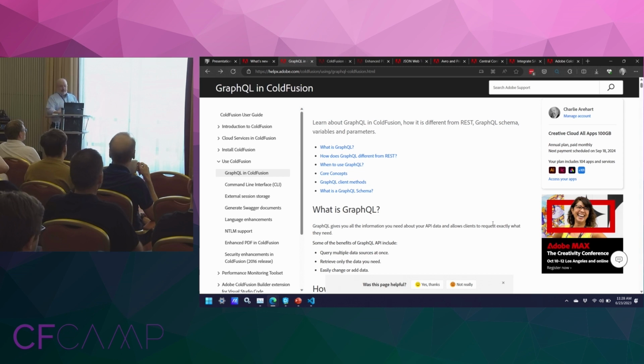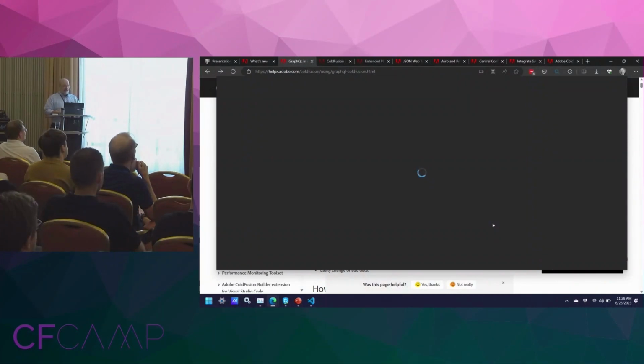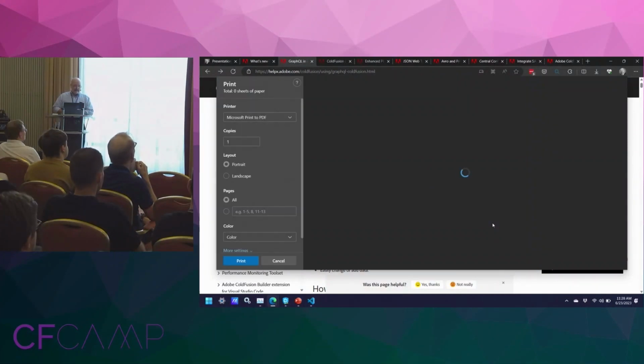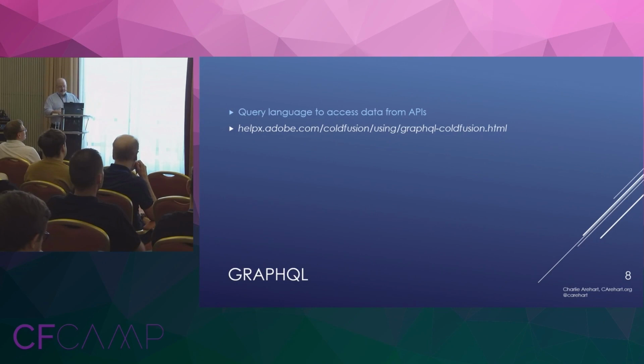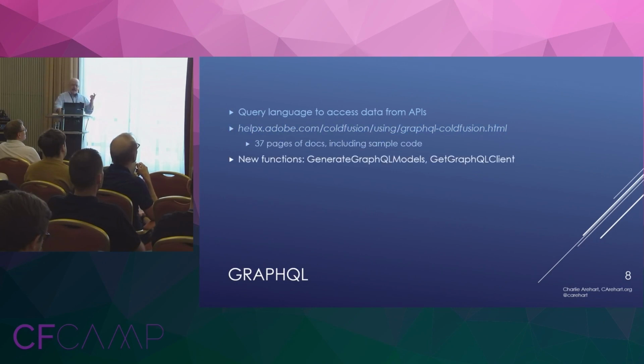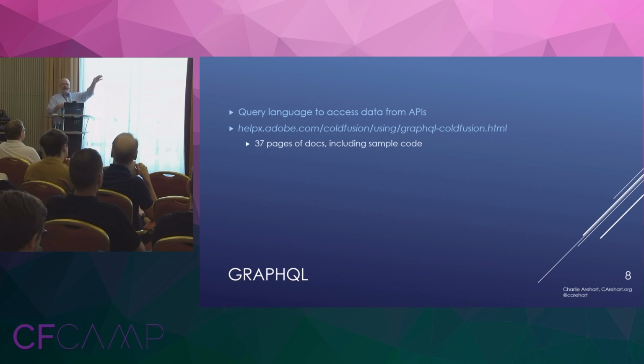So lots of information, and that's 37 pages if printed. I believe that, if it comes up. I don't know why that's so slow, but yeah, 37 pages, so it's substantial. I just want to say it's substantial, so definitely check it out. There you go. And it's got sample code, and that's the point I want to just repeat, because I'm sure some people want to see examples of it. You don't need me to show it. I don't need to show it here. You can go check out the docs and see it there, because we've got to move on.